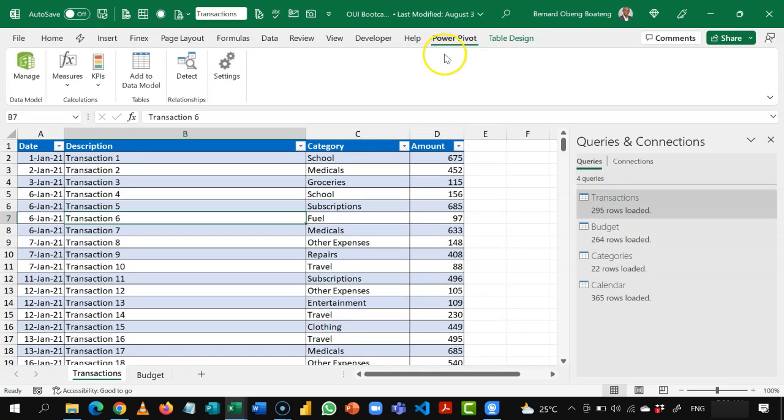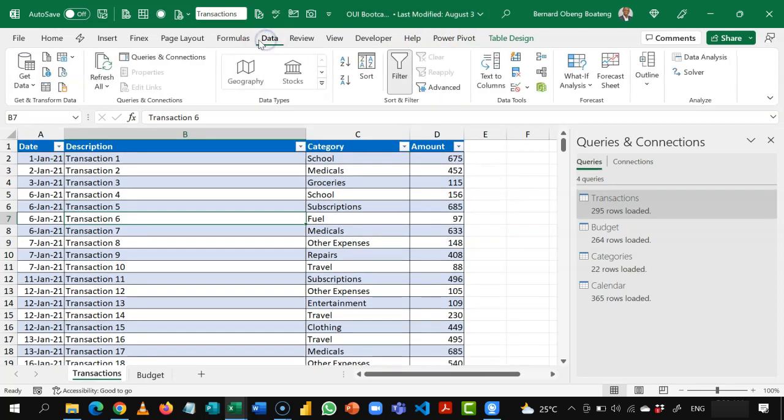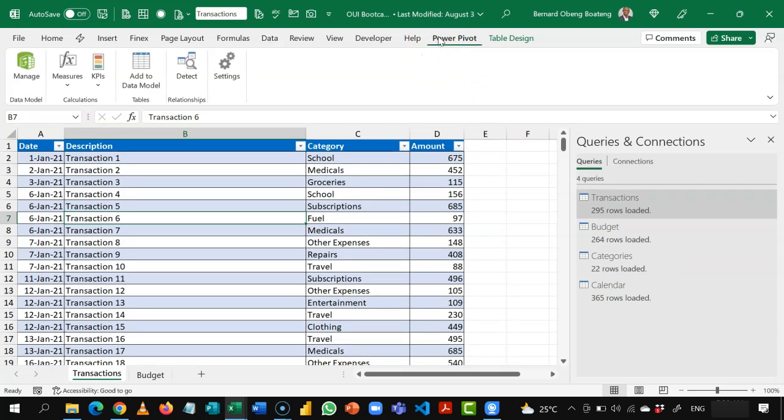Power Pivot is part of the command tabs if you are using 2016 and beyond, but at times you need to activate it. If it is not activated, you can go to Data, and in the Data Tools group you see the Go to the Power Pivot window icon. You can click on it, give it a few seconds, and it enables it, and you should have Power Pivot sitting here. Because we loaded our queries or our connections into the data model, when we go to Power Pivot, we use Manage.